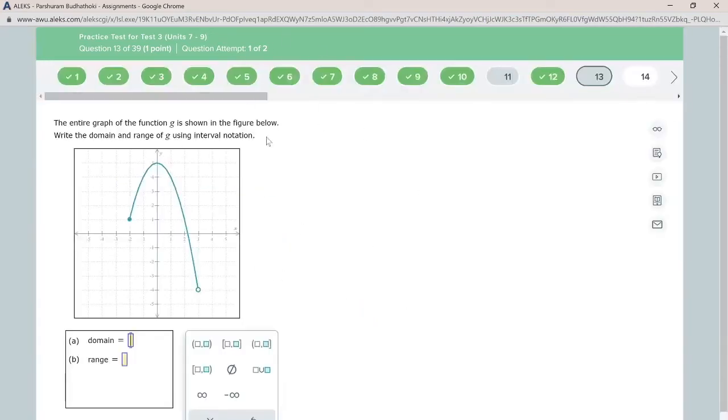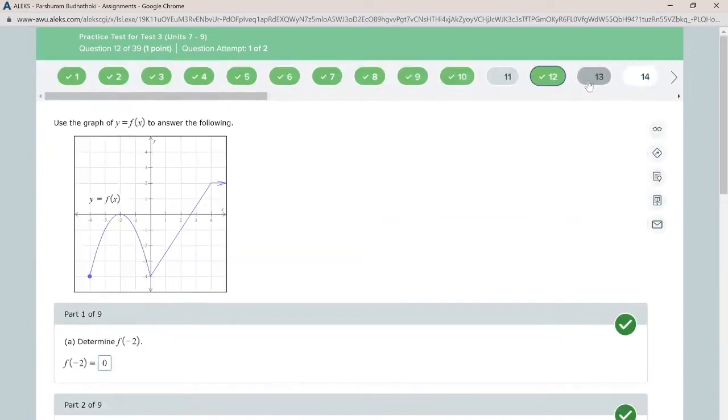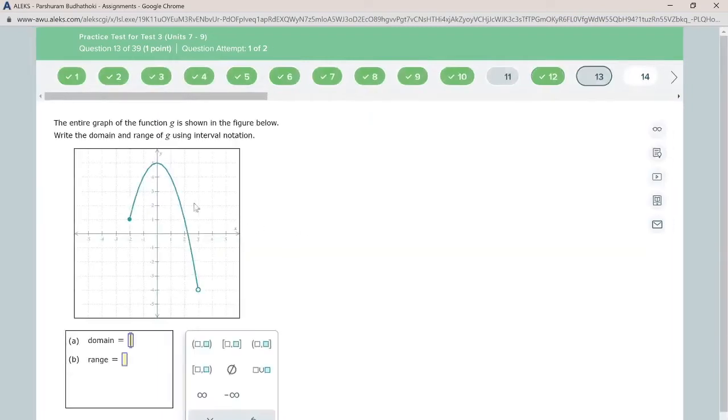And now, after doing question number 12, after finding domain and range for this question, you can also find the domain and range for this graph. It's not a big deal. For finding the domain, always look at the graph where it starts on the x-axis and where it ends on the x-axis. So this graph starts at -2, including -2 because of this dark circle here, and then it goes up to +3. Because of this open circle, you are not including +3.